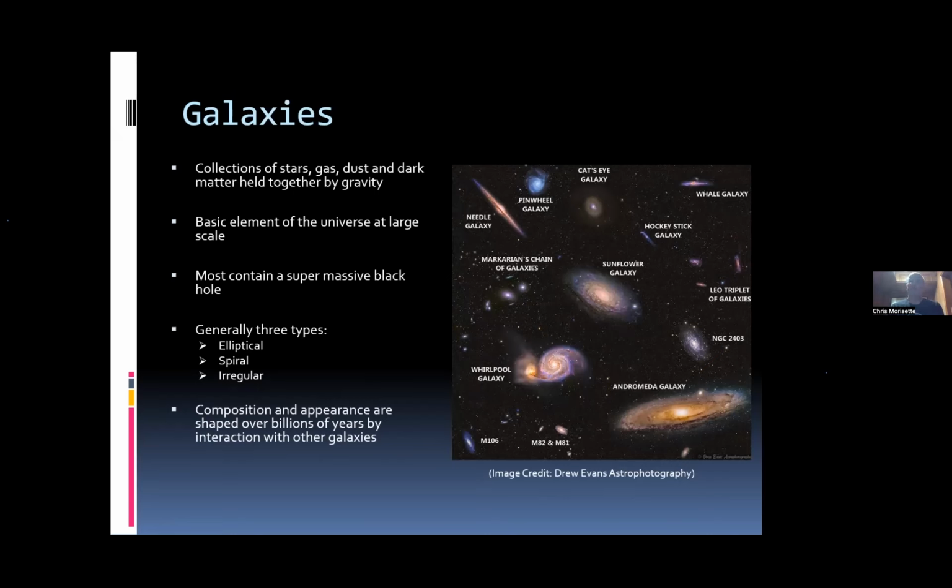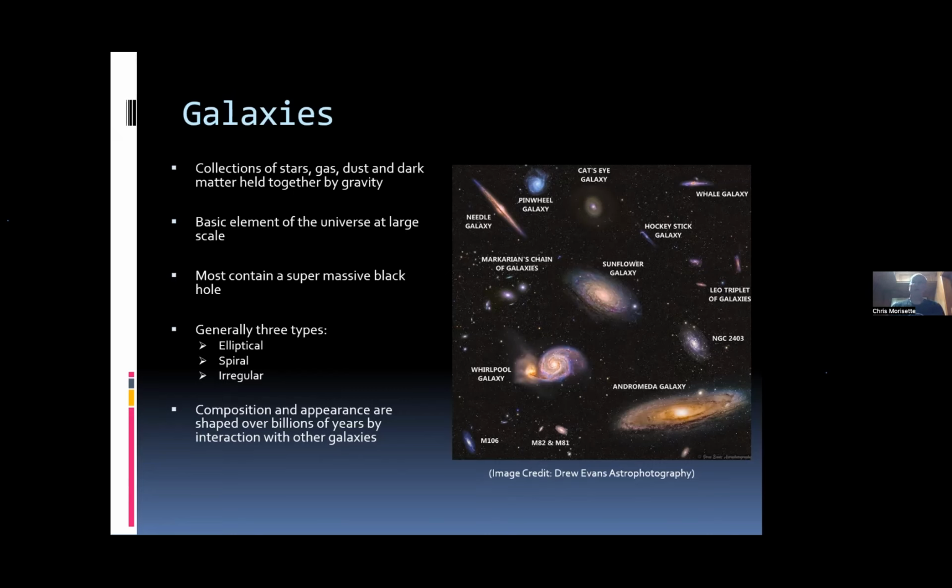I really need to come back to this, or even better, line up a speaker to talk about galaxy creation and have them present. But suffice it to say, they're collections of stars, gas, dust, and dark matter held together by gravity. They probably follow a somewhat similar pattern in terms of coming together as, say, the formation of a star, but other than the gravitational collapse, that's probably where the similarities end, because they don't go on to do any of the things that star creation is all about.